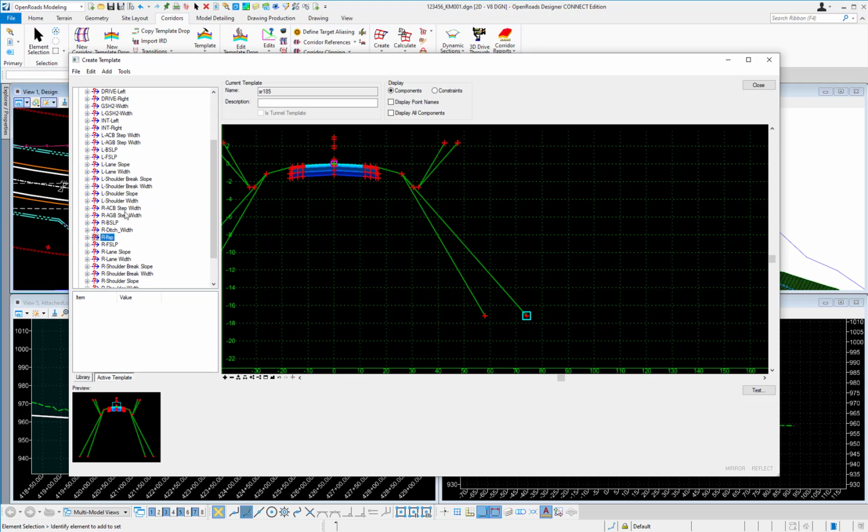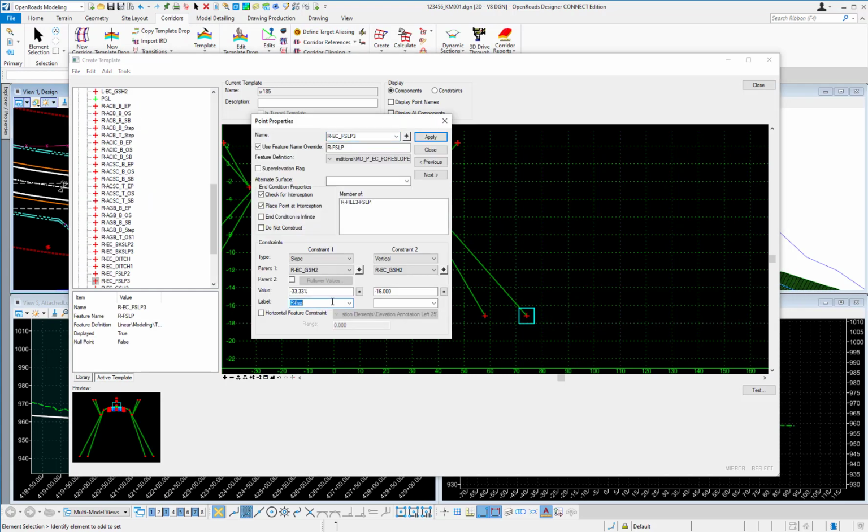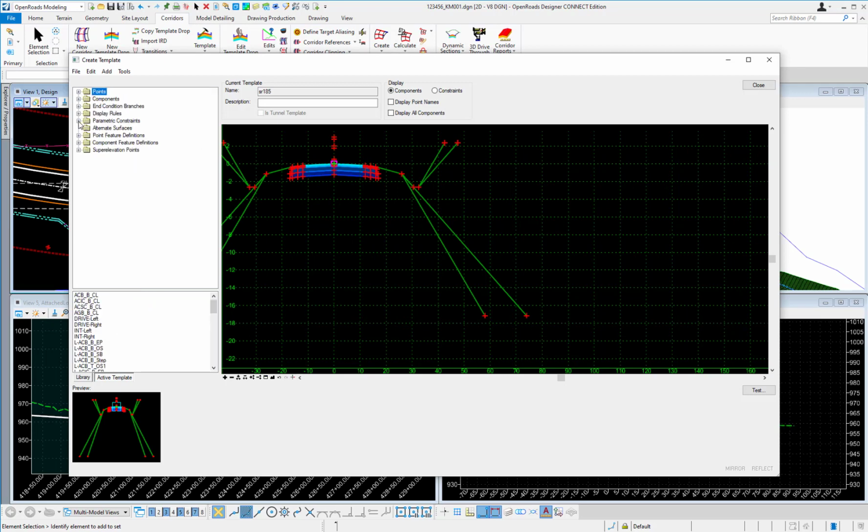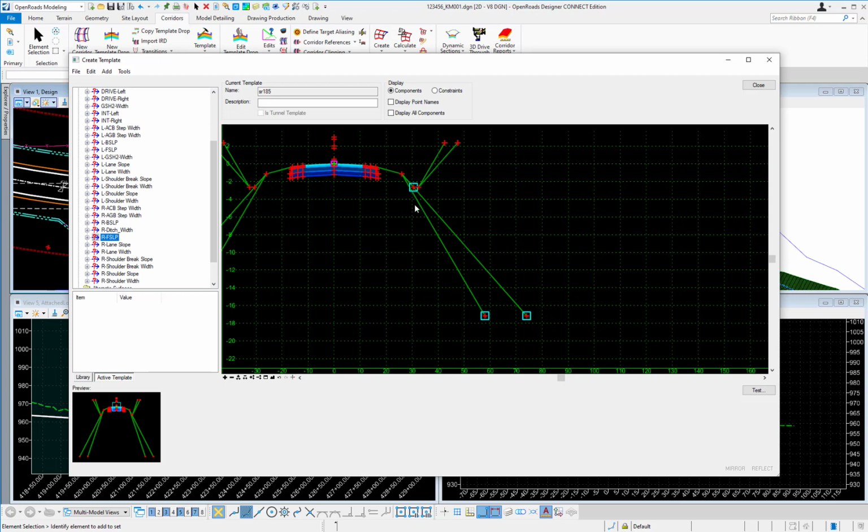And when I do that, maybe I need to do it here at the point. So I guess what I will do is I'll go select it from the drop-down list so I know that it's exactly the same, and click apply, and close, and now come back and I'll review my parametric constraint. So now I only have one, and notice that all three of those points are highlighted.